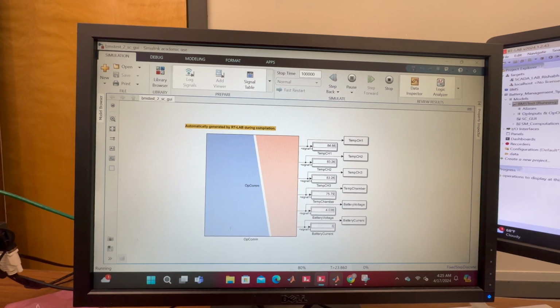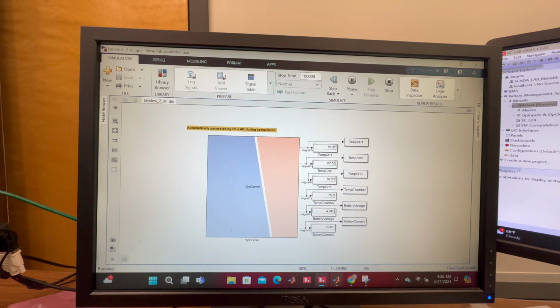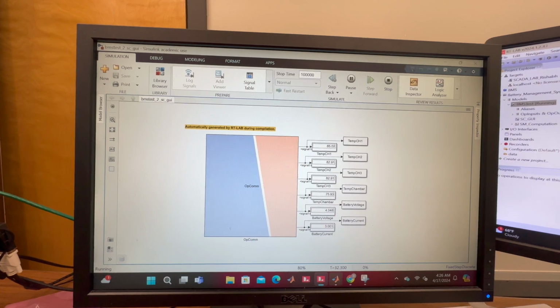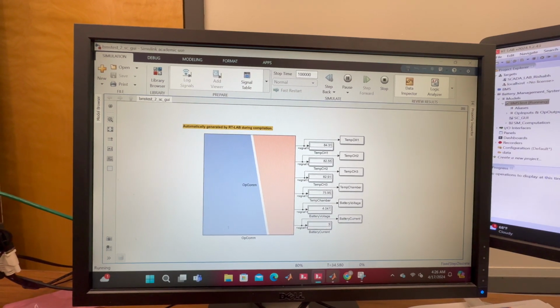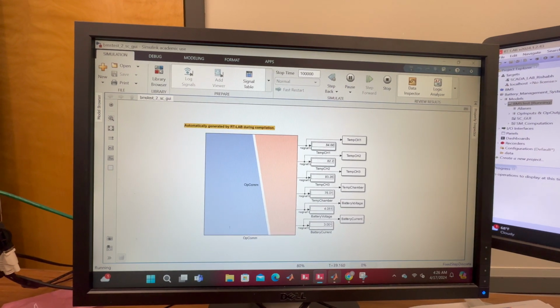We can monitor the temperature of the 3 thermocouples as well as the temperature of the chamber. And we are able to control the temperature of the chamber, and we currently rotate it from about 25 to 30 degrees Celsius every 10 minutes. And we're able to plot all of this data out to our workspace.